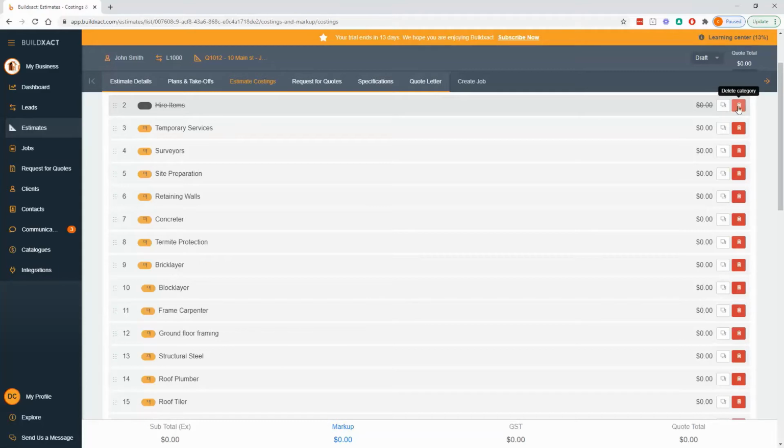So a really common example is that you might issue a quote and it might have an allowance for, let's say, landscaping in it. The client comes back saying, hey, I want to slim some money off this and take the landscaping off for us. Not required is much better, because if they change their mind again and again, deleting it is very permanent, and hitting not required is very reversible. You can bring it back in pretty easy.